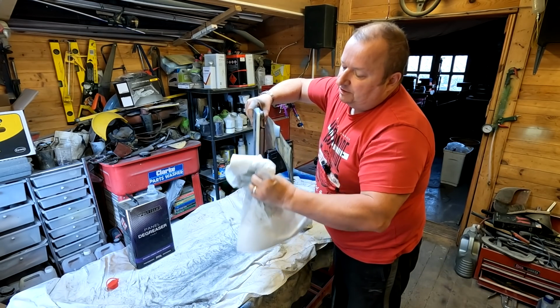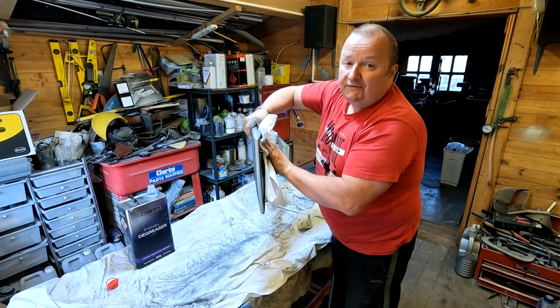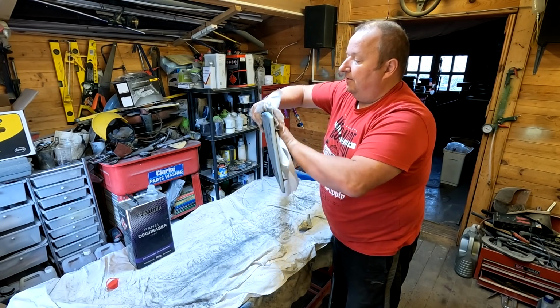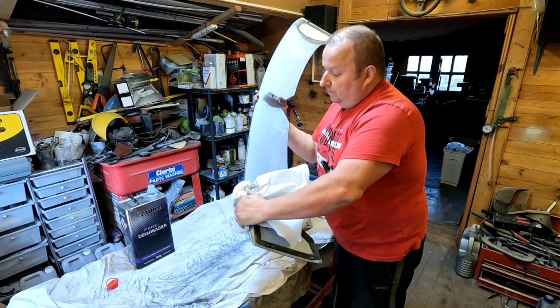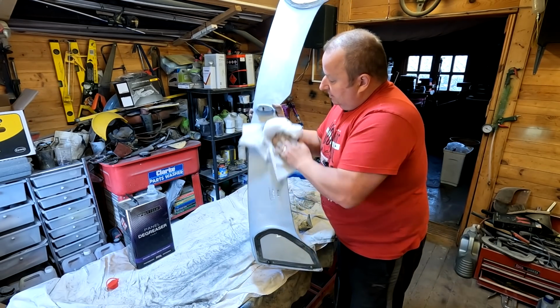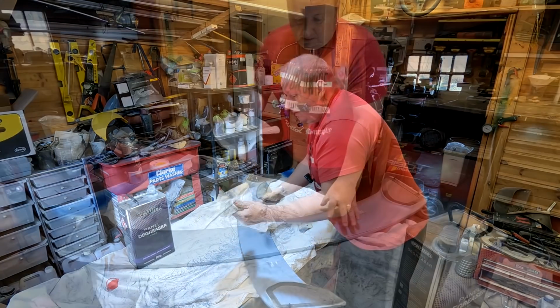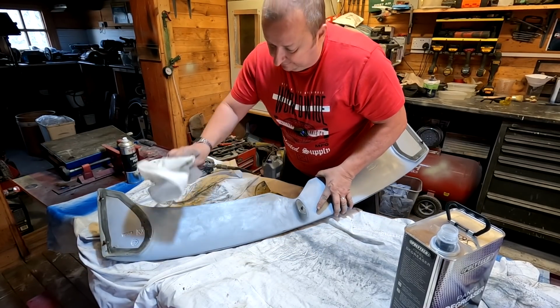So hopefully when I extend my workshops, it's going to be a lot better. We'll have a dedicated spraying area and powder coating area. That's what I'm looking to do, but obviously the price of it at the moment is ridiculous. So I'm waiting for the prices to come down, if they ever do. But we'll have to play that one by ear, obviously.